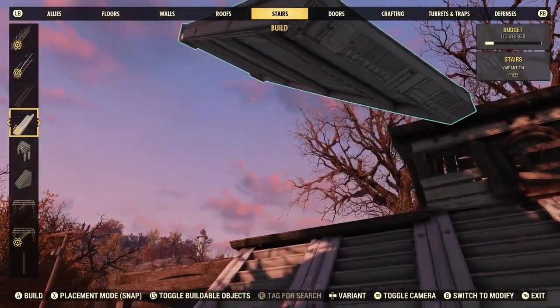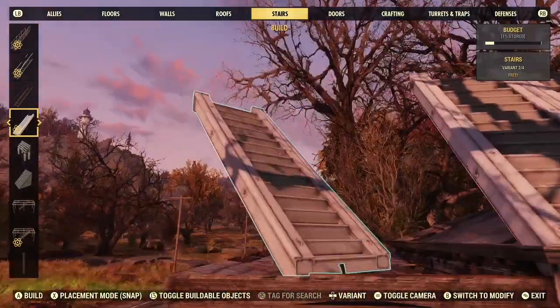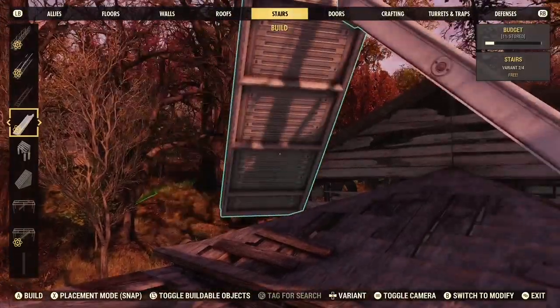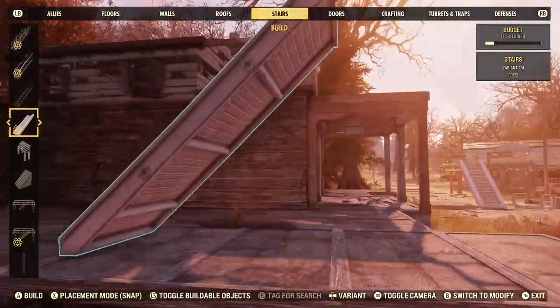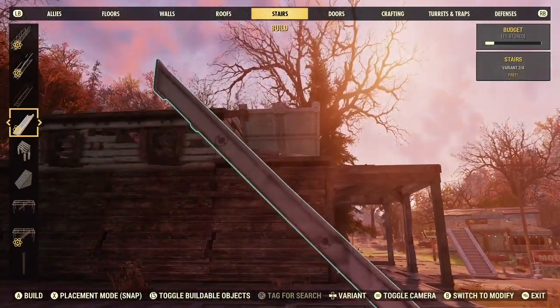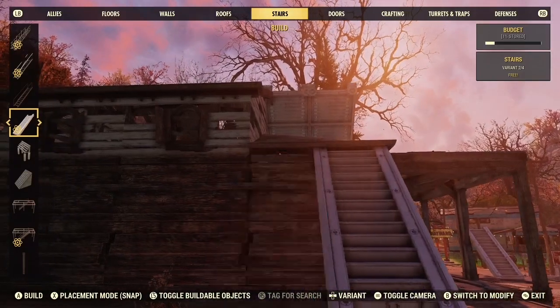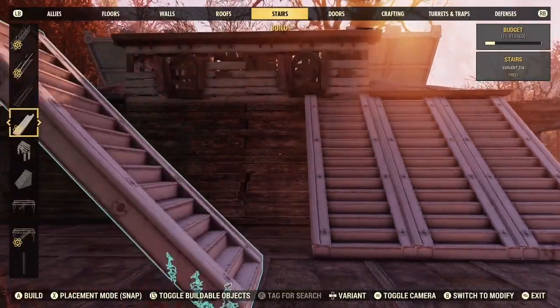Sometimes you can put those stairs up there, sometimes you cannot. But I show an example here of me placing the flamethrower trap and burning in order to place on the back. The placement gets a little finicky, obviously. There are a lot of snap points for these stairs, but you'll get it.